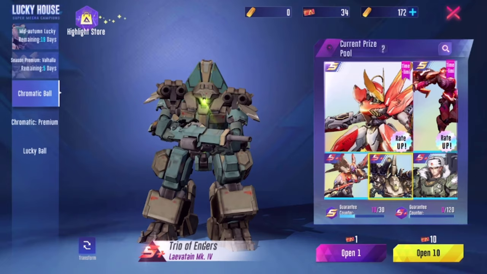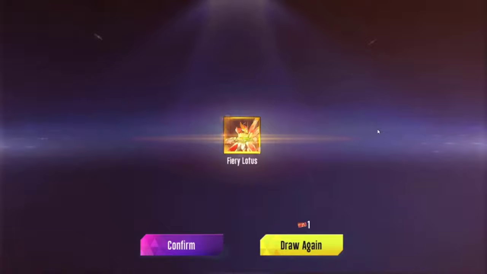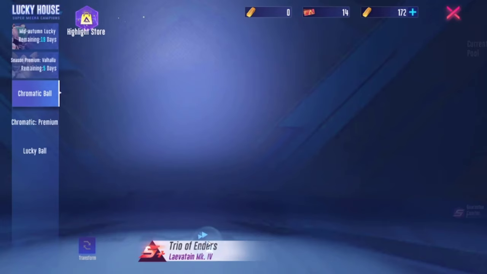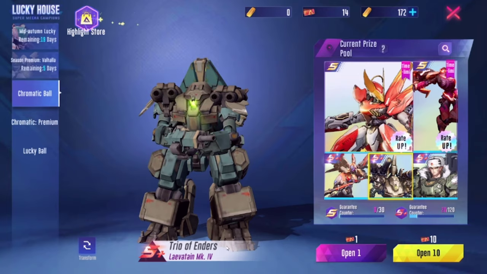There you go. Come on, give me something good. Don't give me something crap. Give me something legendary. Wow! Three Skylark skins at the same time! Wow, wow, wow. Wow! That just sucks. Wow. This rate up thing is really screwing me up.